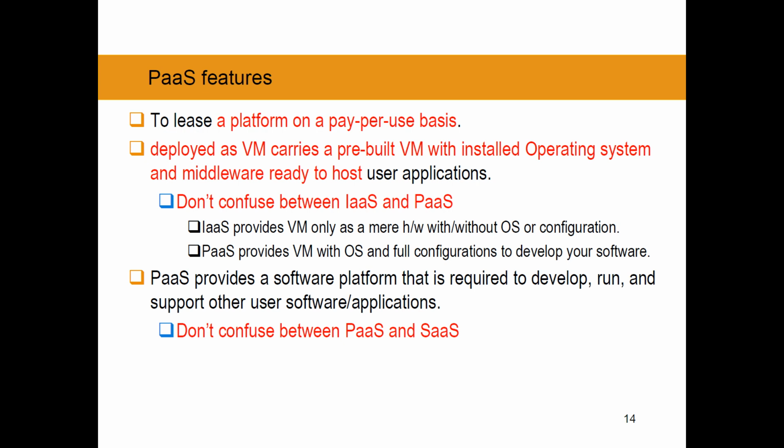PaaS provides a software platform that is required to develop, run, and support other user software applications. Okay, not only develop and run, but also can support other user software and applications. So don't confuse between PaaS and SaaS also, because although it can support other user software and applications, normally it's predefined, right? You need to develop, you need to configure the software.